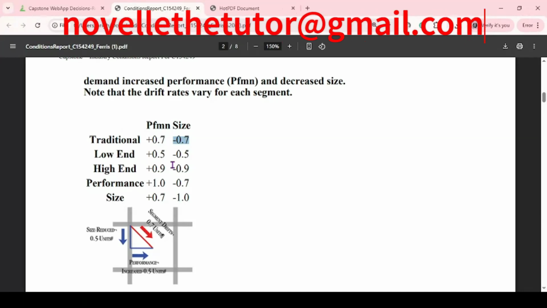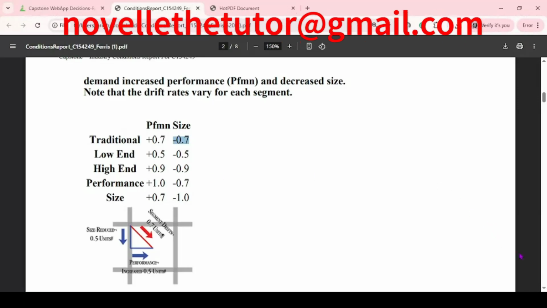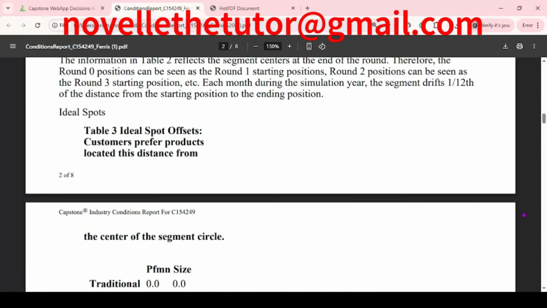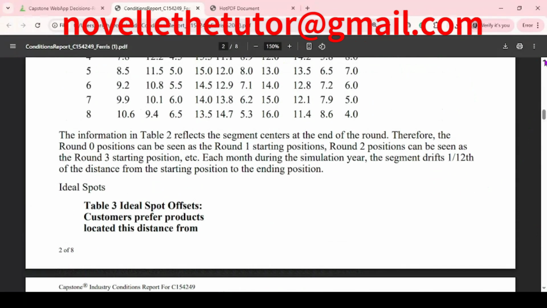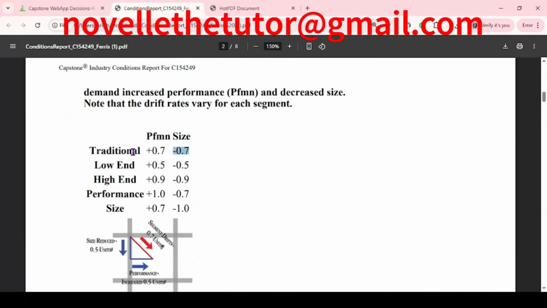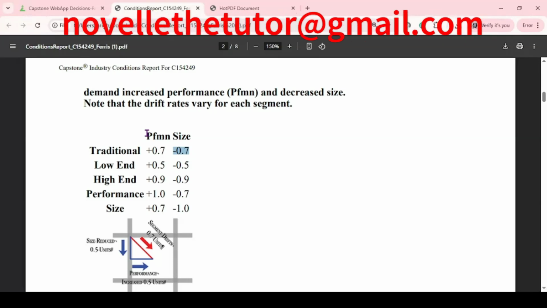Maybe you normally make the decisions at round 4, so that we don't tamper with the age of the product, or so that we don't jump from one year to another. So that's it. The conditions report simply tells you about the drifts that you need to use when making decisions for the R&D.